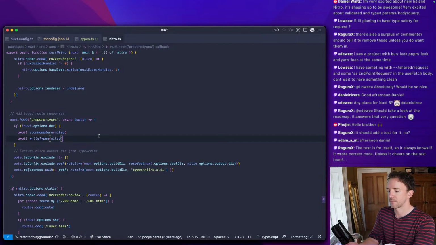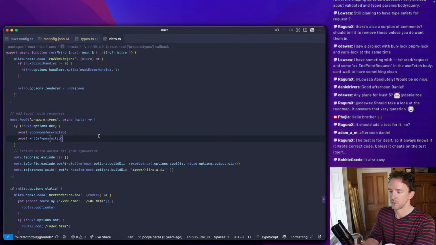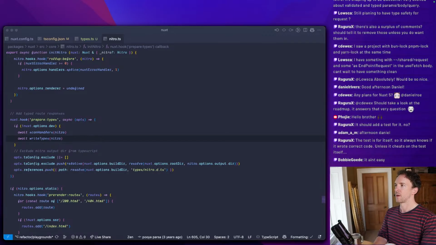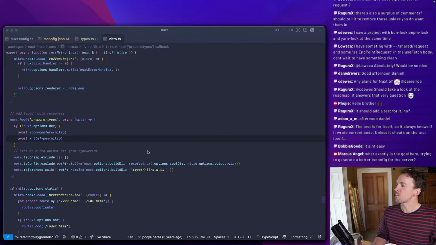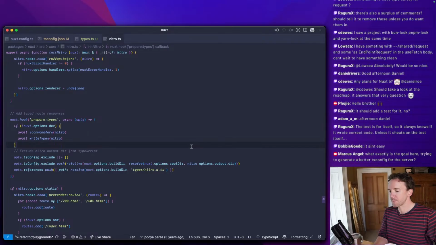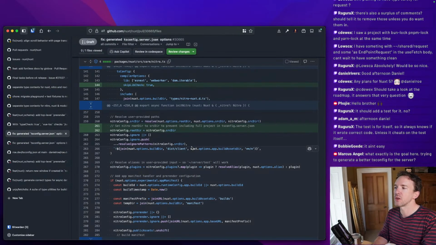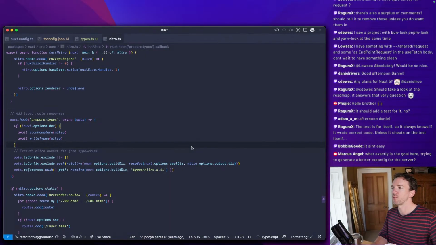This is a tricky one. Okay. Yeah, this is basically generating a better tsconfig and having separate TypeScript projects.